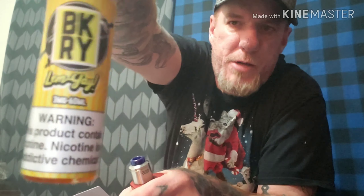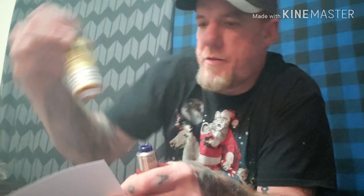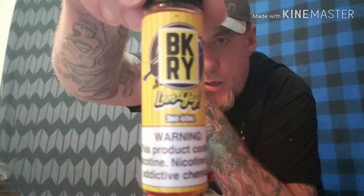This is a 60 ml bottle and this one is a really good flavor. It's a Lemier Bakery — 3 mg nicotine, 80 VG, valued at $20. It's like a lemon flavored pastry or something like that. The label's nice and bright, not too kid-friendly, which I appreciate — the vape community already gets enough crap for that.